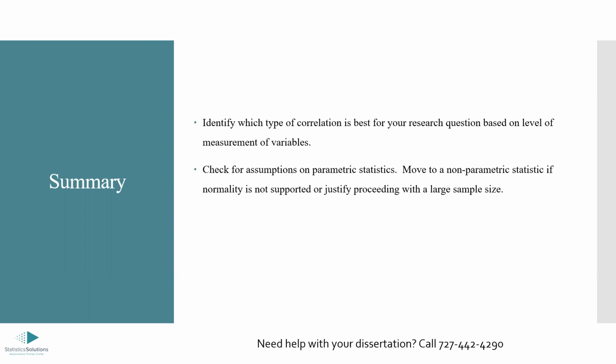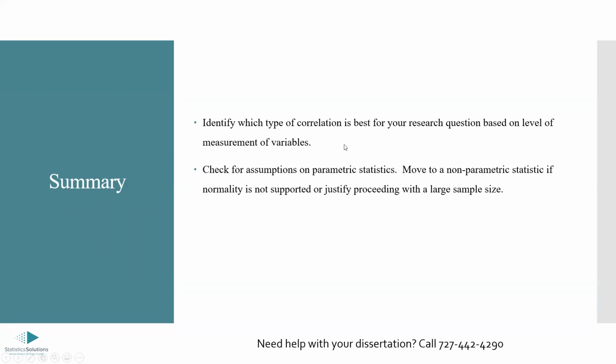Once you have an independent and dependent variable, you might want to consider using regression analyses because you have a definitive predictor and you have a criterion variable. So you have independent and dependent variables of interest. When you're doing a two-way association with correlations, you do not need to identify predictors and criterions or independent and dependent.